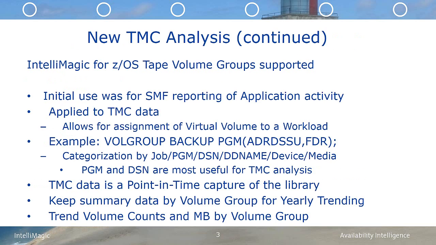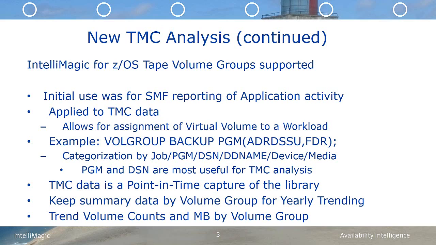In IntelliMagic Vision for z/OS, we support something called volume groups. We've always done this for SMF data reporting for application activity. So we could tell people, for example, here's the activity that we see for HSM, or here's the activity we see for HSM migration level 1. Here's the activity we see for z/OS utilities. Here's the activity we see for backup, that kind of thing.